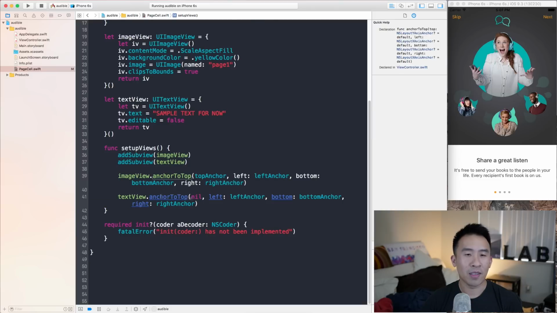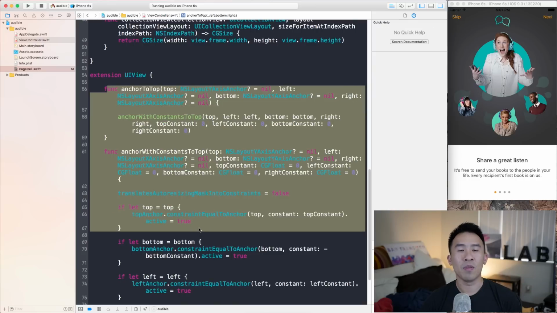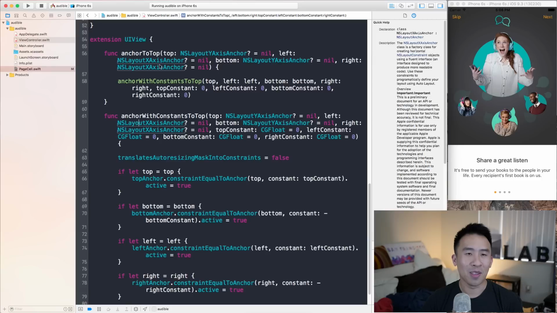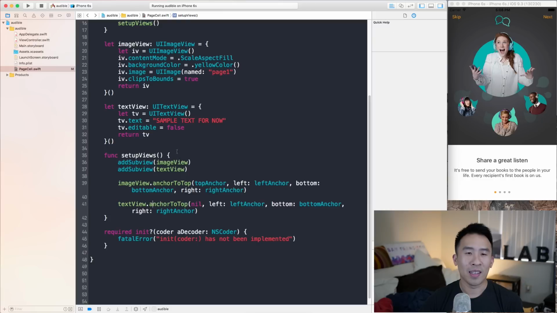And remember, this anchorToTop method is something that I've included as an extension in the previous video. So either watch that video or download the source code later to see how this method works. It basically just anchors things onto the edges of certain components that you provide, makes typing out and recording these videos a lot easier.